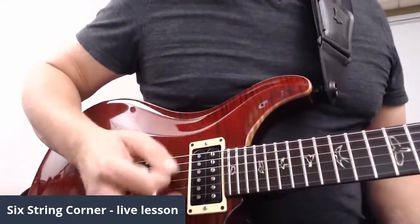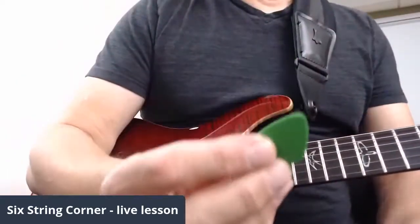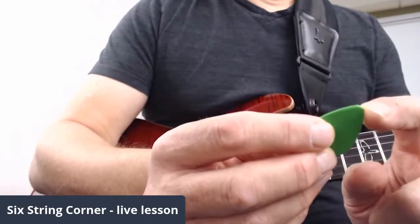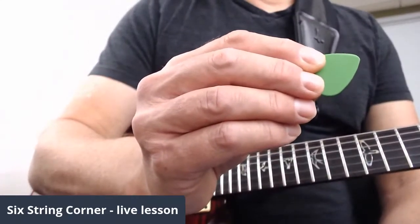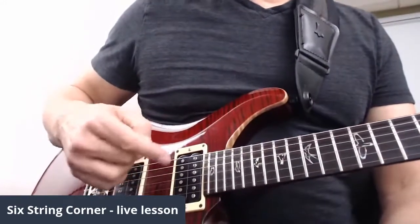And that is really a key also, to be able to just strike the edge of that pick. So the goal is to strike the lower edge of the pick, as opposed to the tip of the pick. So that is, in essence, how we do a lot of that.